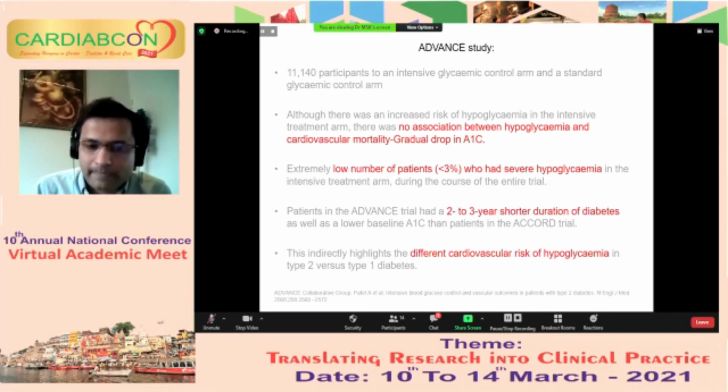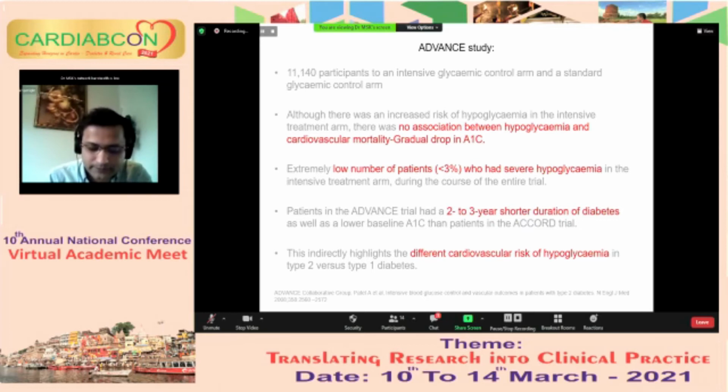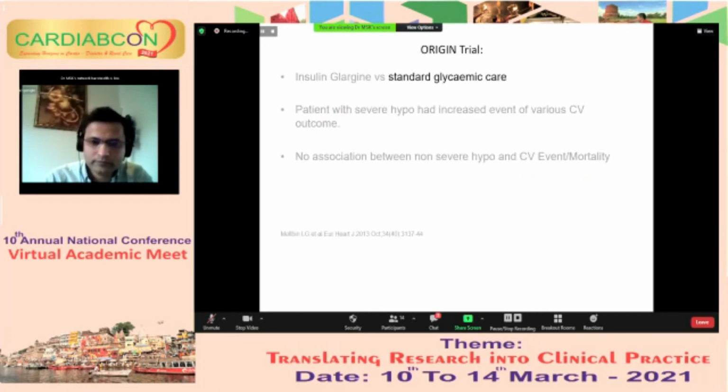Another hypothesis was that a very small number of patients, less than 3%, had a severe hypoglycemia. But what we have learned from the Advance study was that if you look at the microvascular events or microvascular outcome, the risk was threefold higher. And when we look at the macrovascular outcome, it remains significantly high with twofold higher risk. It has also shown that there are certain vulnerable patients, which we have seen in the Accord as well as the VADT trial, who can get recurrent hypoglycemia.